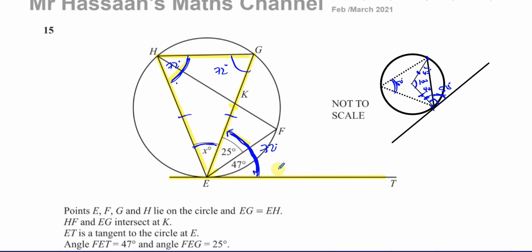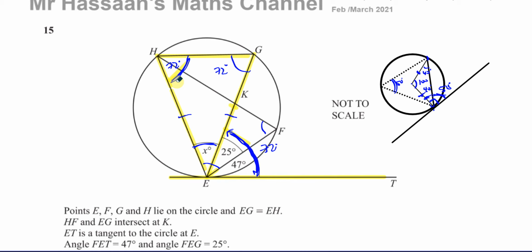As I said, there's lots of different ways of doing it. We could have, for example, worked out what this angle is. That's 47. And therefore, we could have worked out what this angle plus this angle is together. Because no, we couldn't actually. That's not isosceles, we couldn't say that. Let's see, is there any other way of doing it? If we had worked out what this angle is, there's probably other ways of doing it, but I can't think of anything straight away. Not really. No.